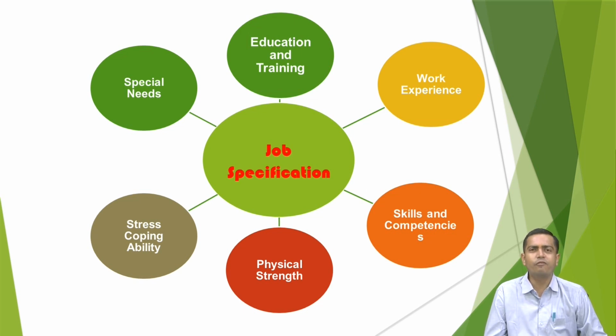Then you say, what about physical strength? In the case of a data analyst, you won't ask this. You'll ask, what about intellectual strength? What about his logical ability? Pertaining to a job, there would be physical strength or there would be mental strength. So that strength would be checked.